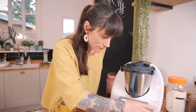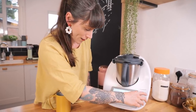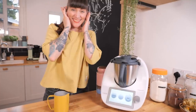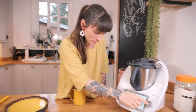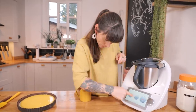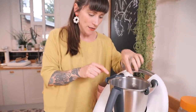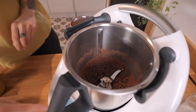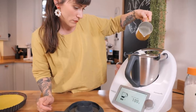No heat yet because we don't want it to melt before we add the cream. Just a warning — I'm going to put this on a high speed and it gets super loud. It freaked my kid out the other day, so if you've got children, animals, or people with sensitive hearing, make sure they're protected! Setting this to level six. That'll probably do — let's have a look. It's nice and chopped up, crumbly and dusty. Now I'll add 200 grams of double cream.